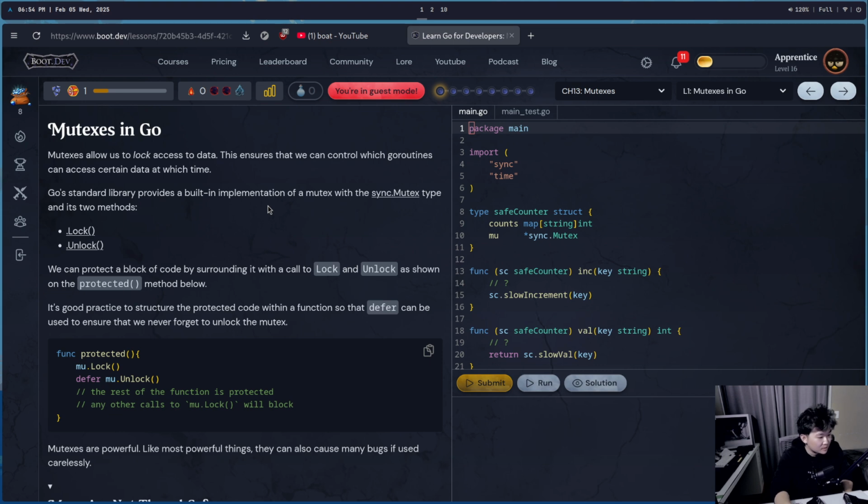We can protect a block of code by surrounding it with a call to Lock and Unlock, as shown in the protected method below. It's good practice to structure the protected code within a function so that defer can be used to ensure that we never forget to unlock the mutex.